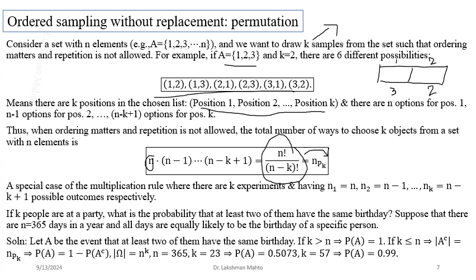So what would be the answer here? Then you will raise a question: what is k? We don't know k. So that's where there is a freebie. If k is greater than n, that means the number of people is greater than 365, definitely, what is the probability of getting two people having the same birthday? It is very much certain: one. So if k is greater than n, then the probability of A would be one. If k is less than or equal to n, then the problem will come here.